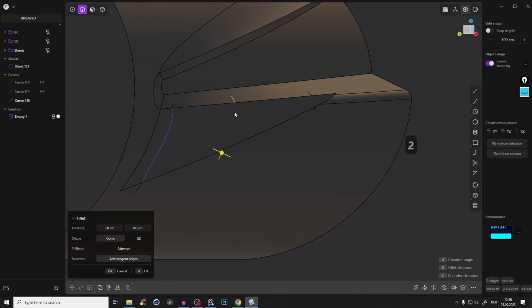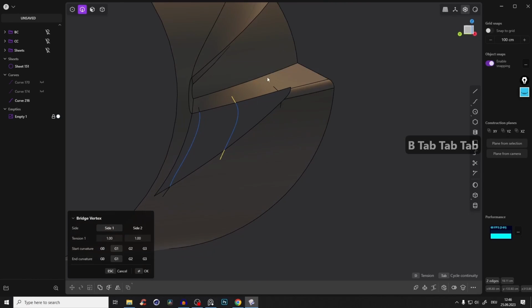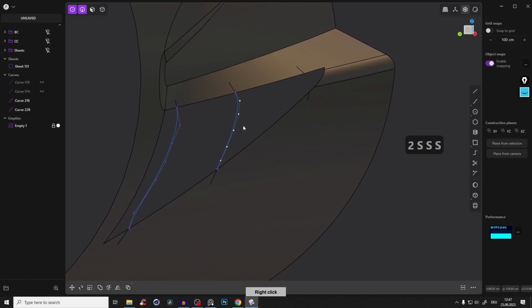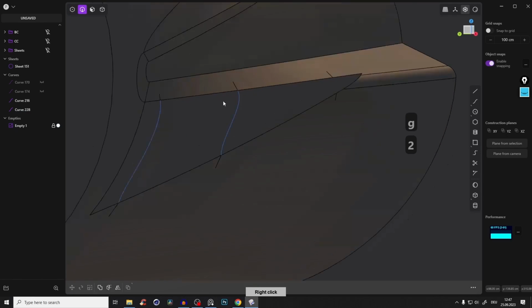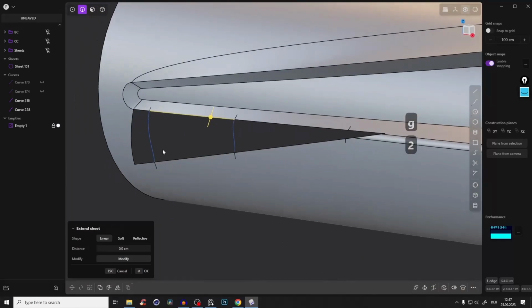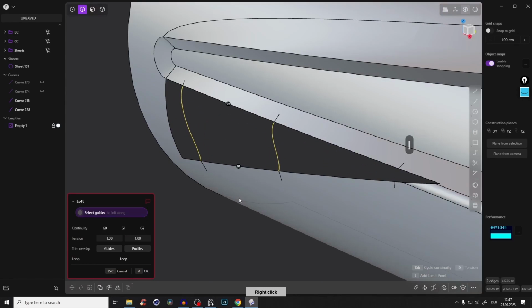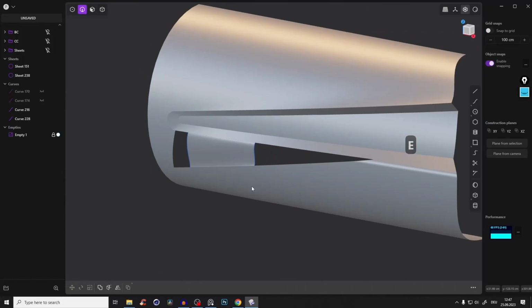So you have to do the same here, Shift B and G1, so you don't have too crazy tangency. Maybe press D to decrease the tension a little bit. And now Shift S, Shift S, Shift S. Leave this point because we need tangency and just move maybe those three points a little bit back. So let me show you what we get. If we take this edge, loft it with this edge, and shift add those guidelines, and here we add G0, right? So G0 and bam, you see we get, yeah, I really love those.